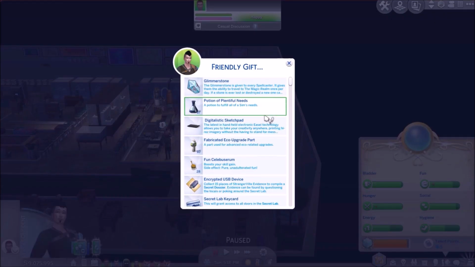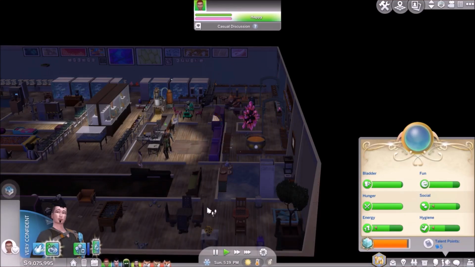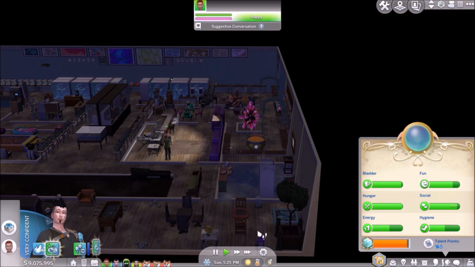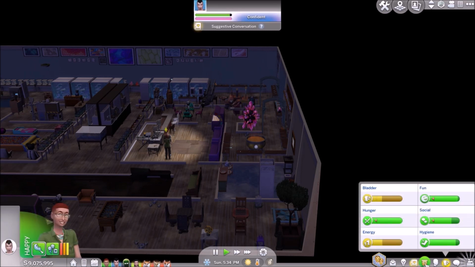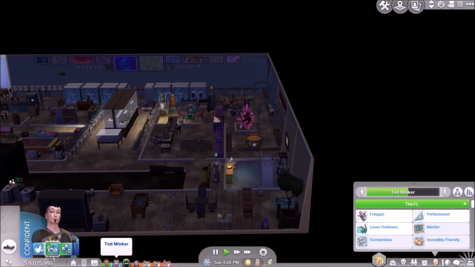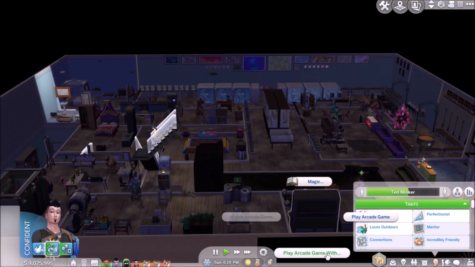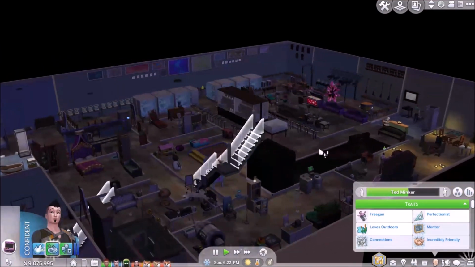So yeah, we're going to use the give a friendly gift to give Costanza the potion of youth. I can get her age reset. So we've got plenty of time to go on dates and work up the romance and potentially try for a baby. Well, then plenty of time for her to fulfill her desire to become a vampire. Yeah, that's a reset. So we're closer in age now. As I say, there's plenty of time to get stuff done. We can chill out and do some fun activities together.